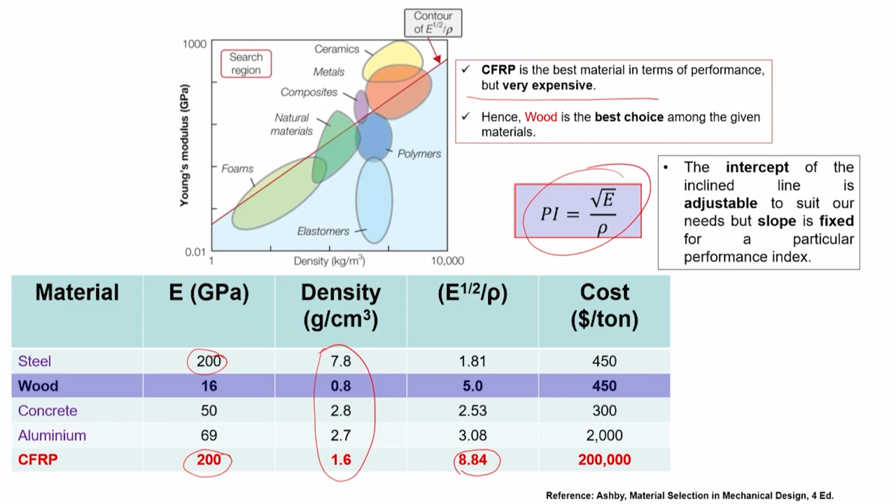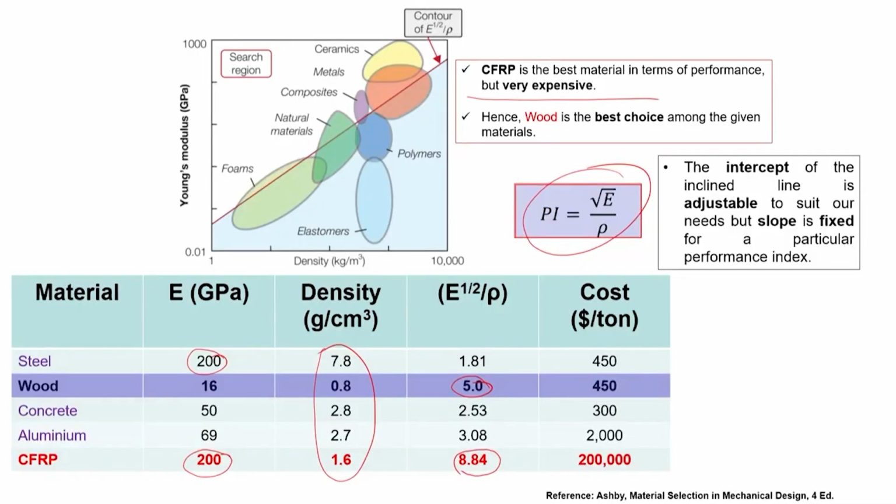Interestingly, what is the next best choice? Next best choice is wood, and you see, no wonder that the Wright brothers had actually rightly chosen wood for their initial models, and even today most of the aircraft models are actually made of balsa wood. So, wood comes out to be the next best, and then of course, aluminum comes into picture, which is better than steel. Even steel is worse than concrete in that sense. So, cost wise also, if I leave wood, then aluminum alloy is expensive, but I told you that we are not that cost sensitive here.